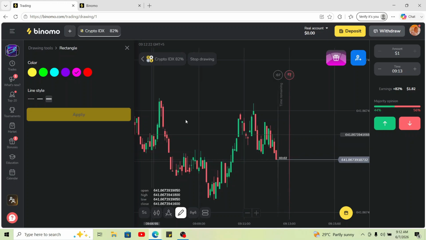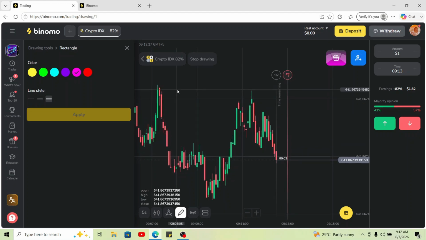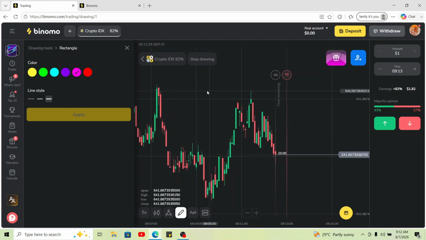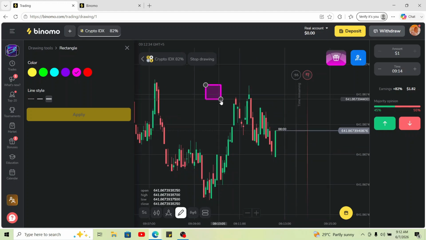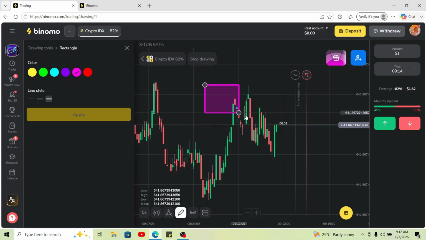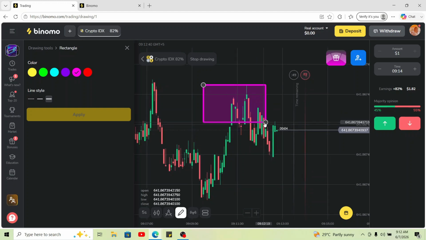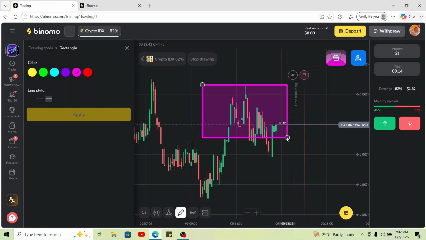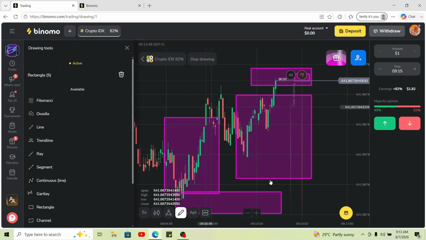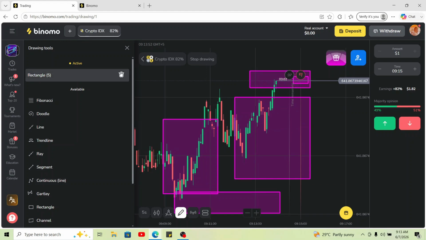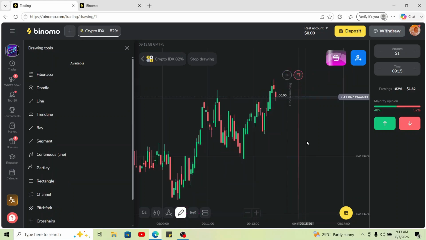Now go ahead and click on the chart where you want the drawing to start, and once you do, you'll see this kind of circle. Go ahead and drag your mouse, and when finished, click once and you'll be able to draw a shape. If you want to discard the drawing, then you can go ahead and click on the trash icon right next to the drawing at the top left, and you have successfully deleted the drawing as well.